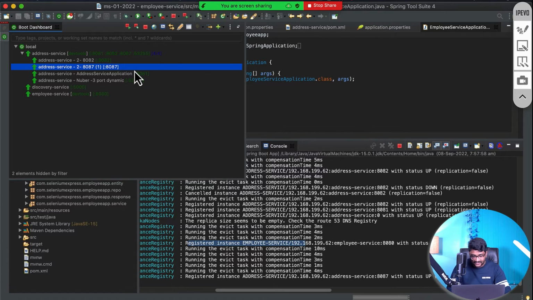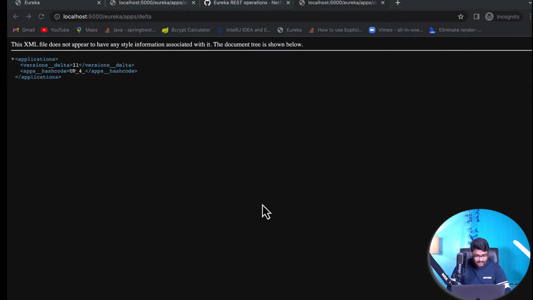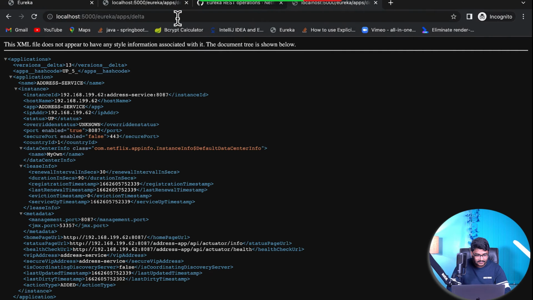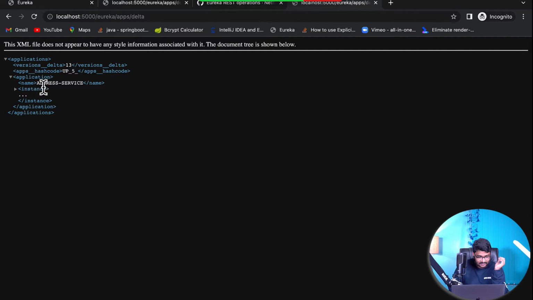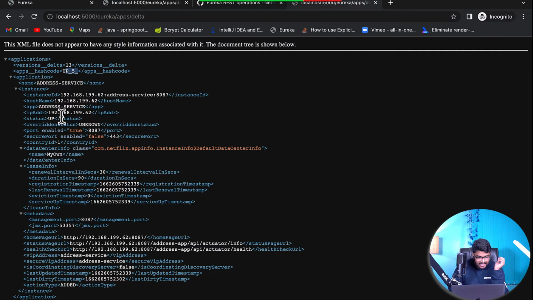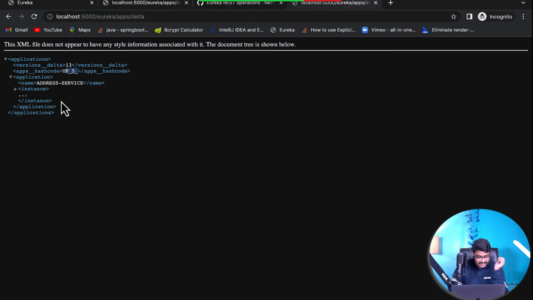Okay, it started right now, and basically can you do one more thing, sir? You can delete the existing one so that we can have a clear understanding. Yes. But before I do that, see, when I hit this, what am I getting? When I'm hitting the delta, how many instances am I getting right now? There are 5 services, but the delta call has given me how many instances? 1. See, Manish, 1 instance only, right?